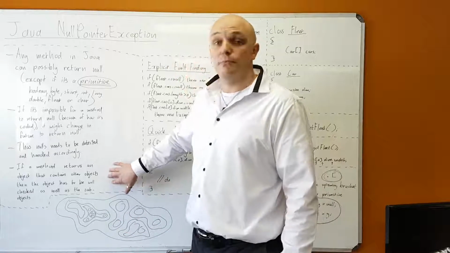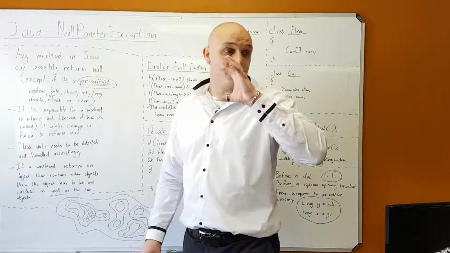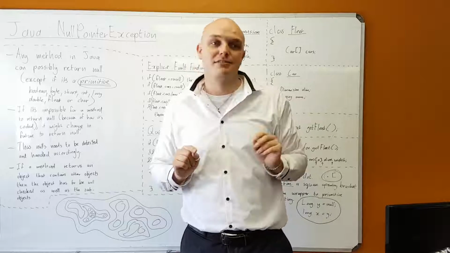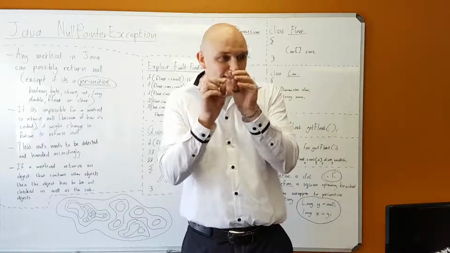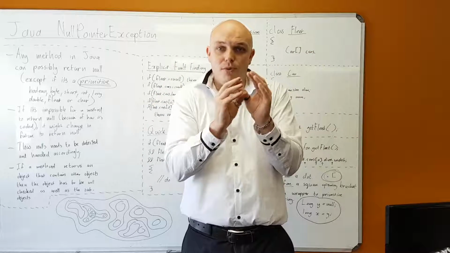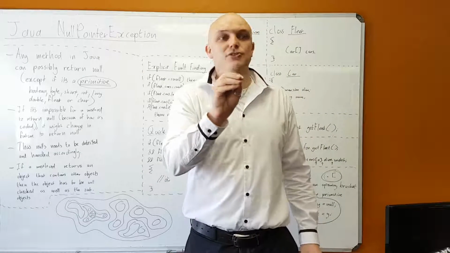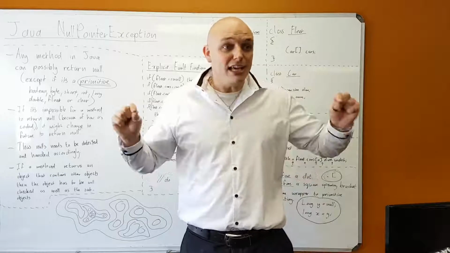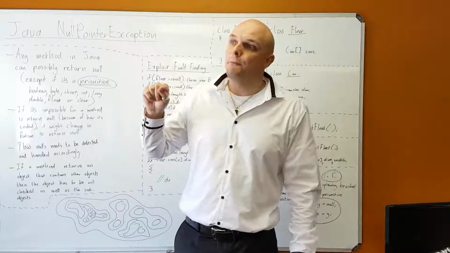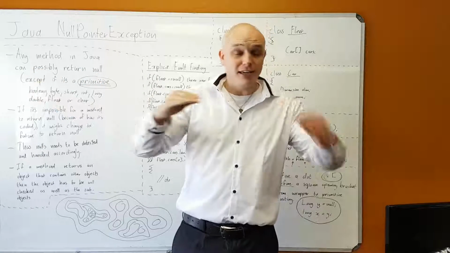Oh yeah, this one's also very important. A lot of people also miss this. If a method returns an object, okay, but this object actually contains other objects, and one of those objects might even contain more objects, you can't just check the smallest object if it's null. You have to check the big one first, then the one that's inside it, and then the one that's inside that. You have to check all the levels. If you just check the inside one, your if statement will actually throw a null pointer. I've seen that a lot, where people say, if, let's say, pom.item is unequal to null, then you actually get a null pointer on that line.